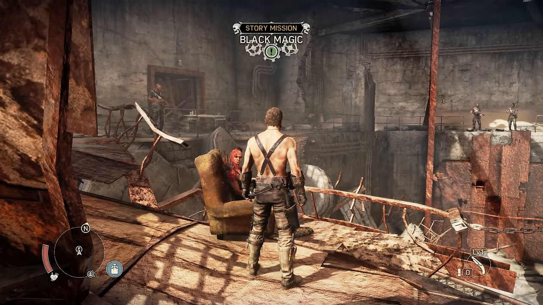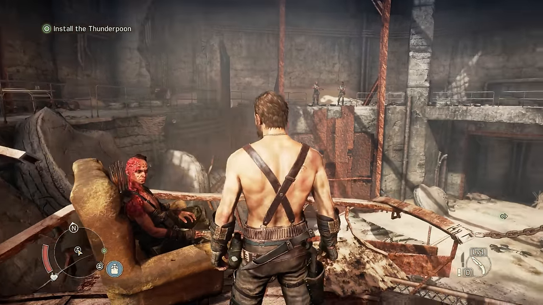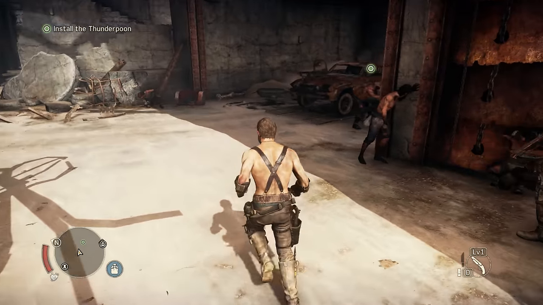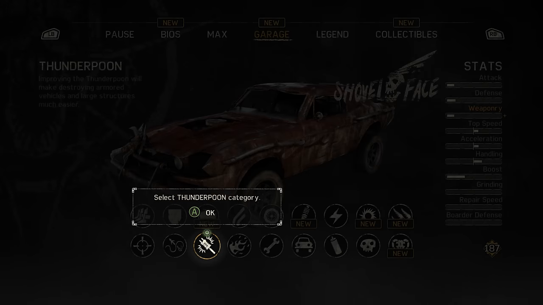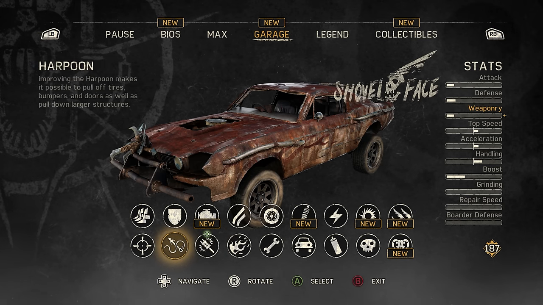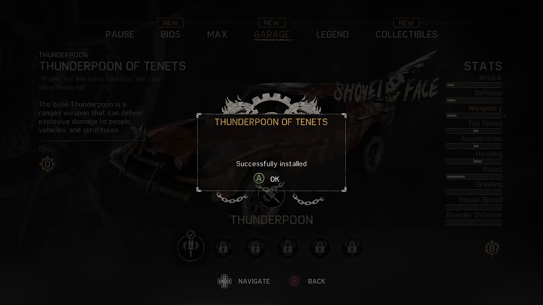The black magic. Interesting. Could this be the upgrade we've been waiting for this whole time? It's called the Thunderpoon. What in the world? Go away. Nah, he's not even driving a crow. Select the Thunderpoon category. Oh, that's completely different. There's the Thunderpoon and there's the Harpoon. Base Thunderpoon is a ranged weapon that can deliver explosive damage to people, vehicles, and structures.